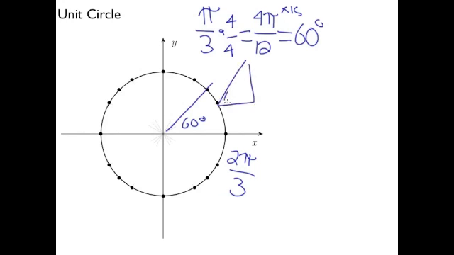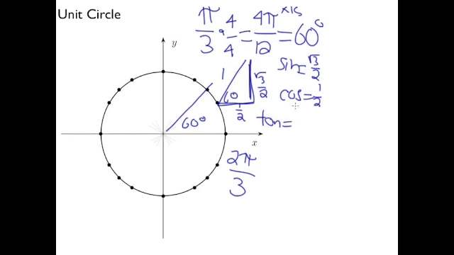And as we know, 30, 60, 90 triangle. So 60, 1/2, square root 3 over 2, and 1. So the sine value, because we know that sine is the height, would equal square root 3 over 2. Cosine value, which is base, would equal 1/2, and the tangent, which is SOHCAHTOA, opposite over adjacent, so square root 3 over 2 over 1/2, which would be square root 3 over 2 times 2 over 1, equal to 2 square root 3 over 2, which would be equal to square root 3. So the tangent would be equal to square root 3.